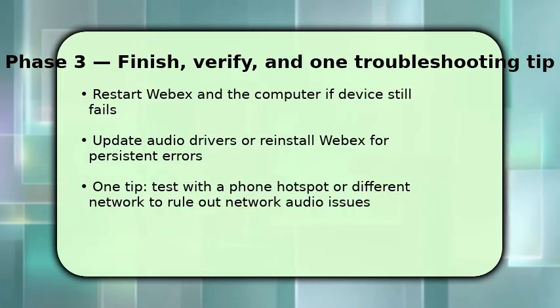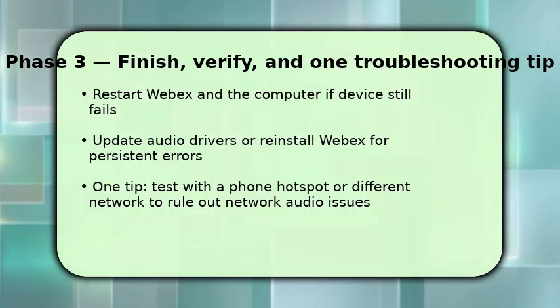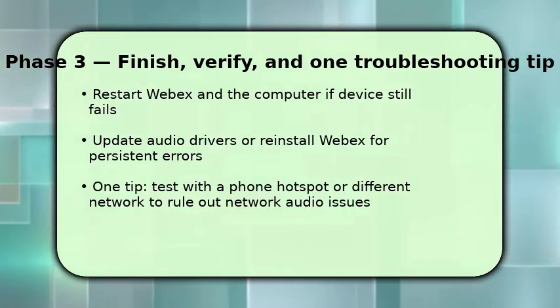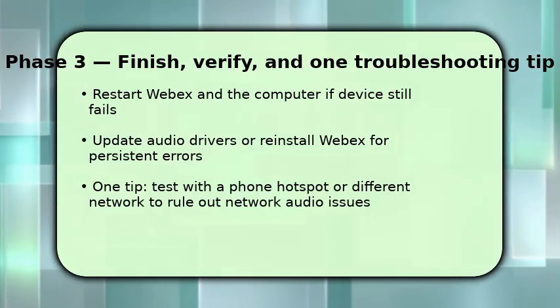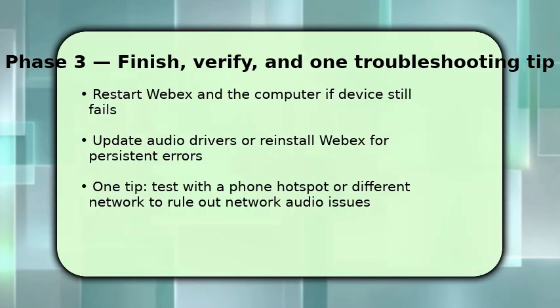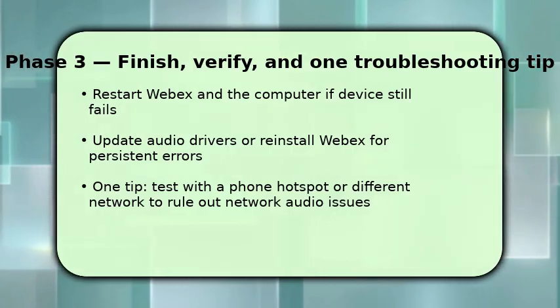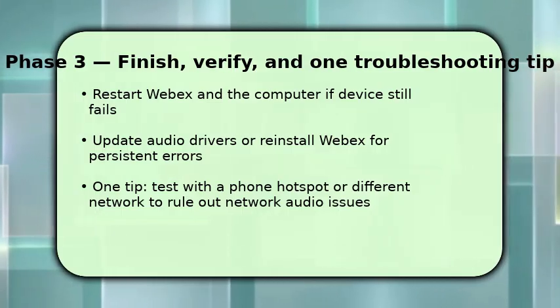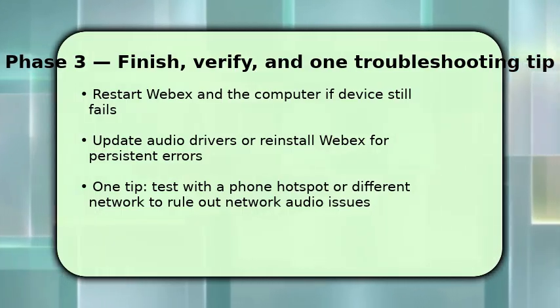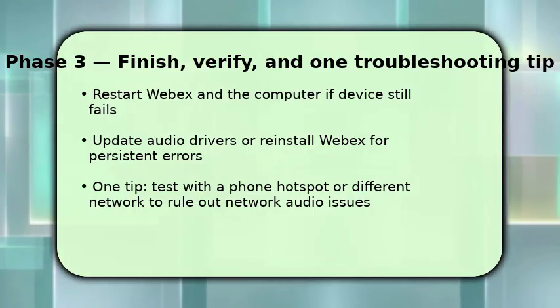If problems persist, update your audio drivers or reinstall Webex to clear corrupted files. Make sure your headset firmware is current and try a different USB port or adapter. If audio is intermittent, switch networks or use a phone hotspot to check for packet loss. One key troubleshooting tip: run a quick call with another app to confirm whether the issue.